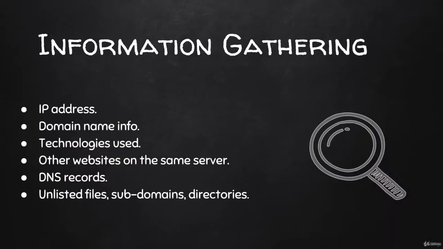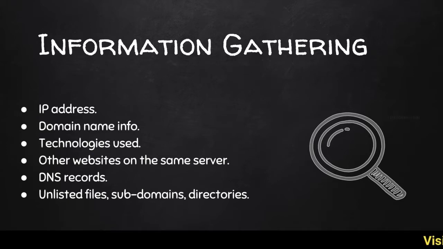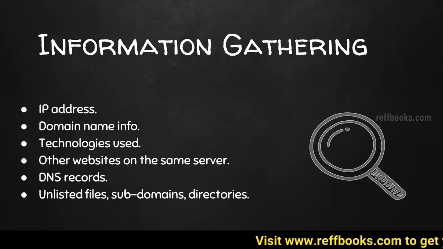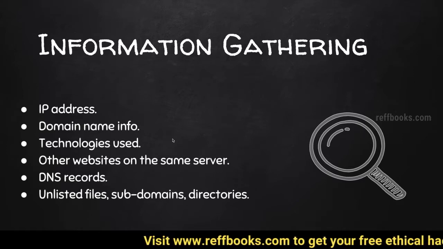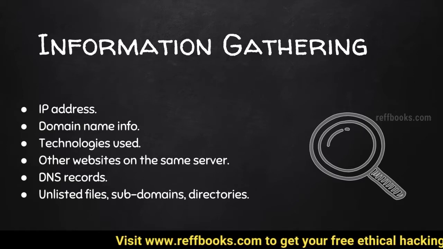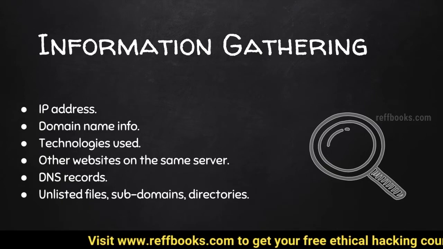As usual, the first thing that we do before we start trying to exploit or find any vulnerabilities, we do information gathering. So we try to gather as much information as possible about the target. And web applications are no different. So we're going to start by trying to get as much information as we can about the target IP address, the domain name info, the technologies used on the website, so what programming language is used, what kind of server is installed on it, what kind of database is being used.